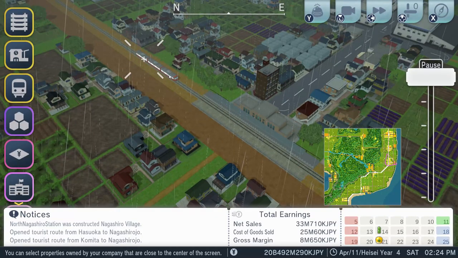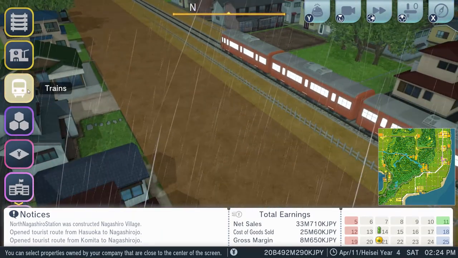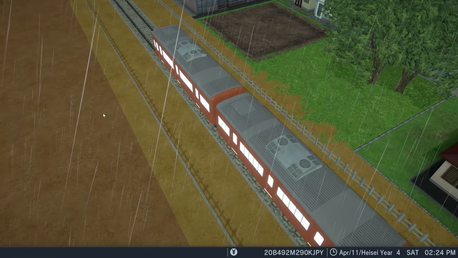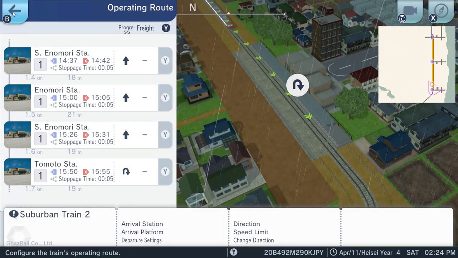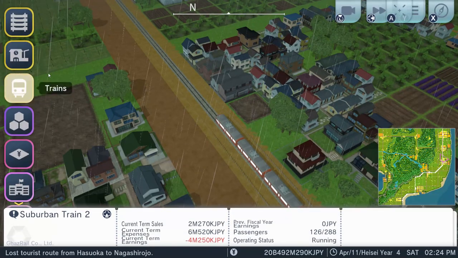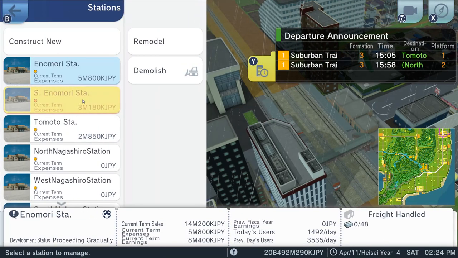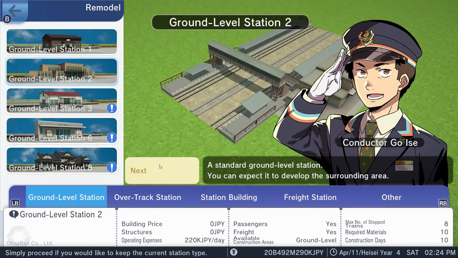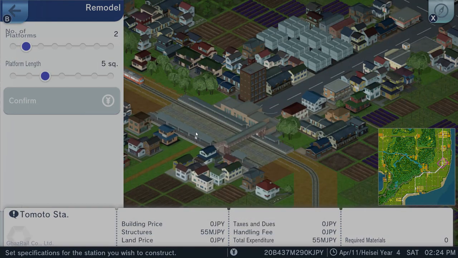Okay. So, we're gonna... Nope. This is not how you do this. Go into trains. Select that. Operating schedule. Operating route. Alright. So now I need you to actually come back here, and now we got to do a whole thing. Wait a minute. I don't know if it's given me the opportunity to renovate this thing yet. Let's see, Inamori Station, Tomoto Station, that's what we want. Remodel, good. Okay, so we want it to be that one. We just want to add another platform here. Confirm.